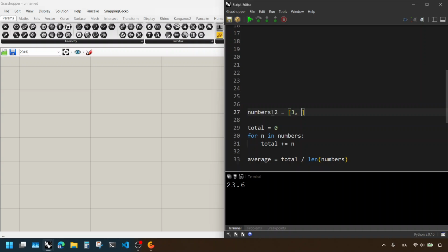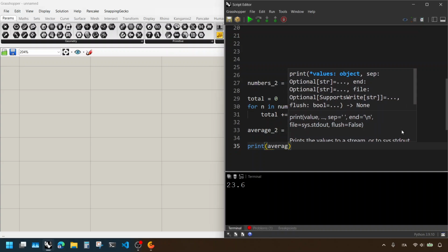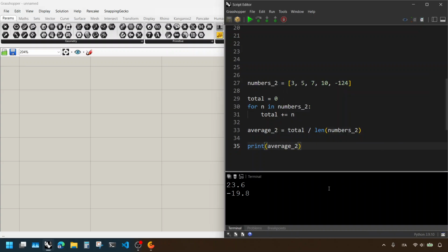Let's say 3, 5, 6, and 10, minus 124, whatever. And then we would have to drop in numbers 2, then say average 2, and then print average 2, and indeed you get the result, but we had to repeat this piece of code 2 times.